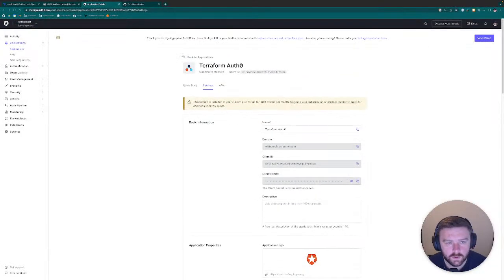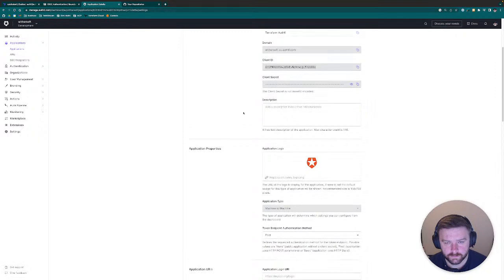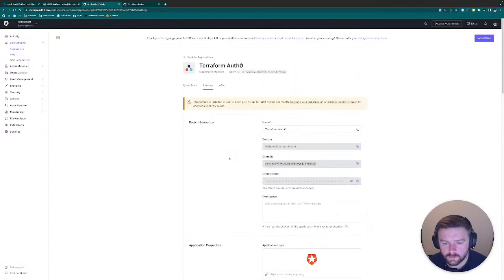So we've got the machine-to-machine application created, Terraform Auth0. We've got my domain, which is withasoft.eu.auth0.com. We've got the client ID, and then we've got the client secret. So we're going to copy this. Again, I'm just going to hide my screen because secrets. It would not be a good start to my day if I was to go out and leak secrets.